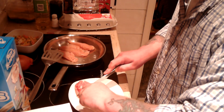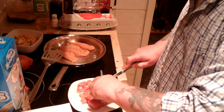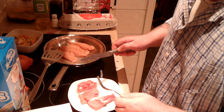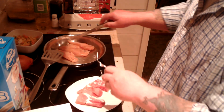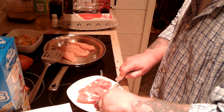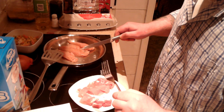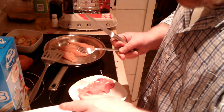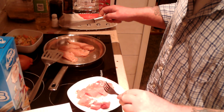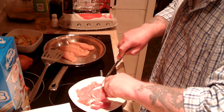A few weeks ago I did a sticky maple barbecue pork casserole with potatoes and veg. That's what it was called in the title. And Jonathan Holroyd sent in a comment regarding when I was cooking up the sticky maple chunks of pork in the frying pan, because I was cooking them up and then throwing them in the casserole dish. Let me just read his comment again. That was it: cooking up the meat, then putting it in the casserole dish, but then you've got all the little fragments of meat cooked onto the pan.